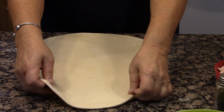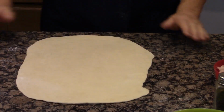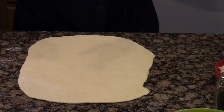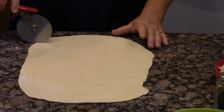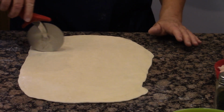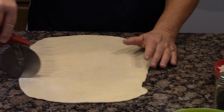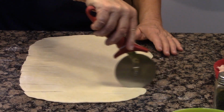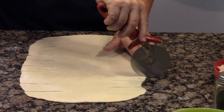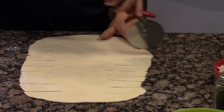Okay, now what we're gonna do with this after I get it all rolled out is we're gonna put the 3 ingredients on. The one thing you're gonna do with the edges is cut the edges with your pizza cutter, and I'm just gonna kind of eyeball it. You're making kind of a braid, but it's not really a braid. It's just kind of crossing over each other. So it doesn't have to be perfect by any means. You're gonna eat it either way. It's gonna taste great.